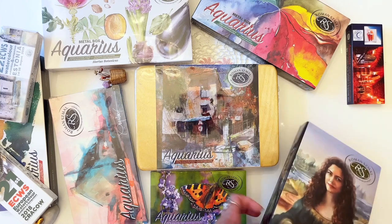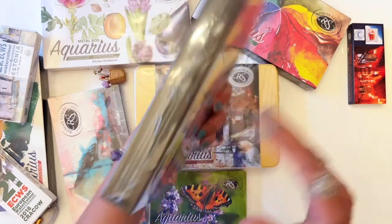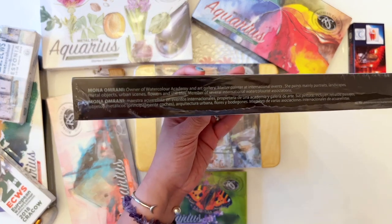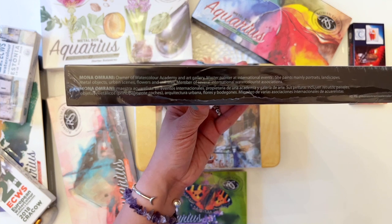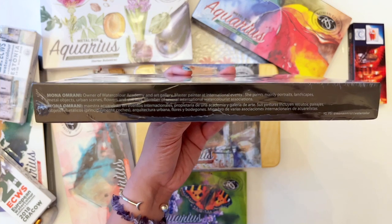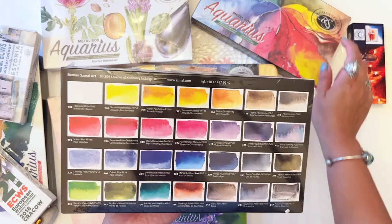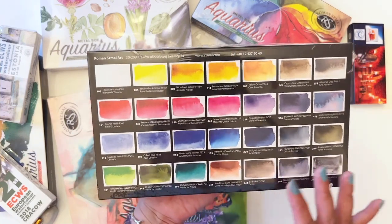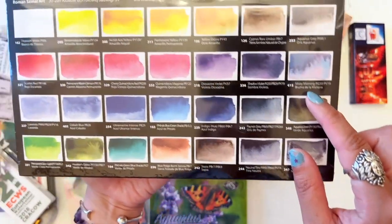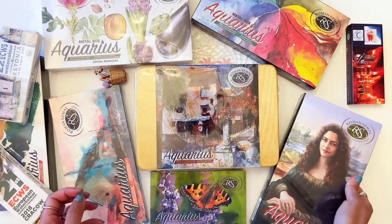Next, we have an Aquarius watercolor set, and this is by Mona Omrani. I am following her on Instagram. She is brilliant, and she is the owner of Watercolor Academy and Art Gallery. She's a master painter at international events. Compared to the Jane Blundell, which has 24 colors in a tin can, this one has 28 colors, and oh my gosh, I'm seeing Misty Morning and some other beautiful colors. So this really deserves the spotlight, which she will surely have.